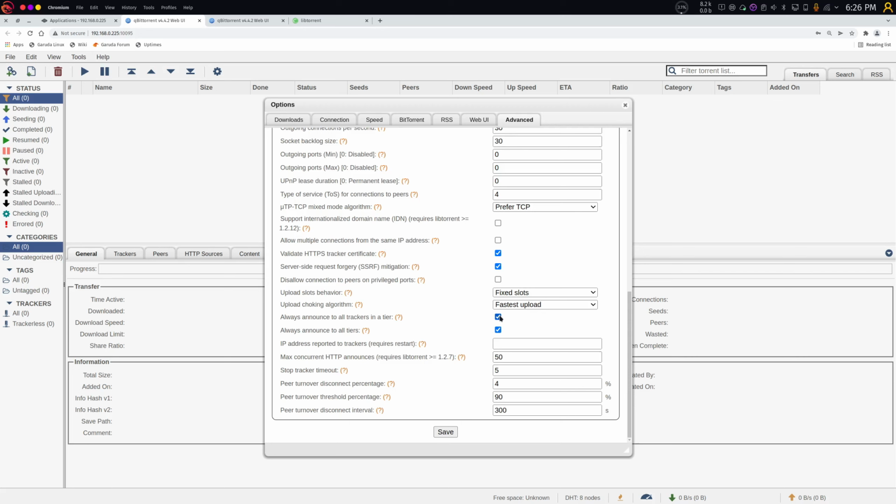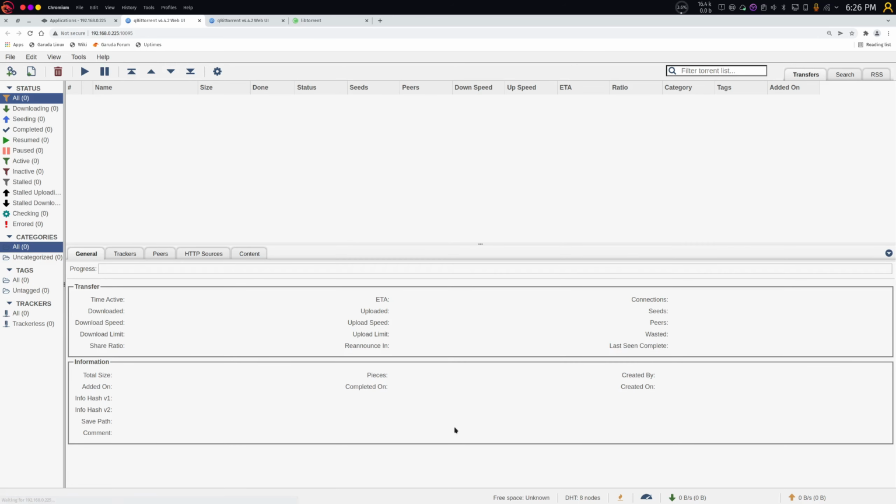But you can go ahead and click on this. I'm not going to because I haven't really had the issue. I've not really had that issue before. And then we'll click on save. And then any torrents that show up that say that the connection is refused to the tracker, you can go ahead and right click on them and click on force reannounce. That should attempt to reestablish a connection to that tracker. Sometimes it's good to even press stop on the torrent and then press start again and then just keep trying to refresh it that way, and then sooner or later it will connect.